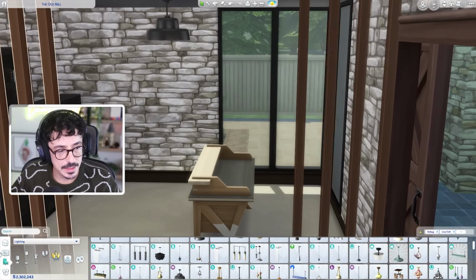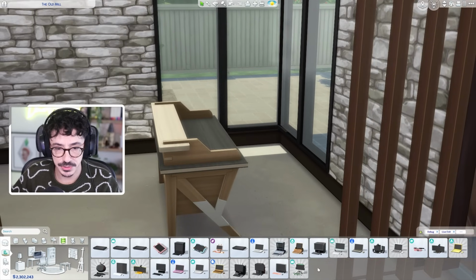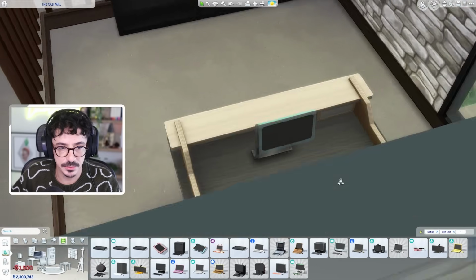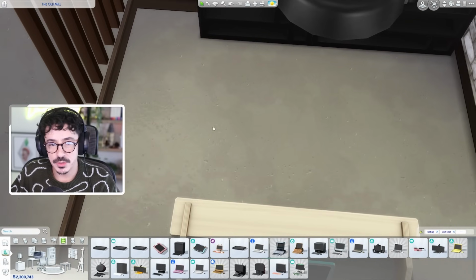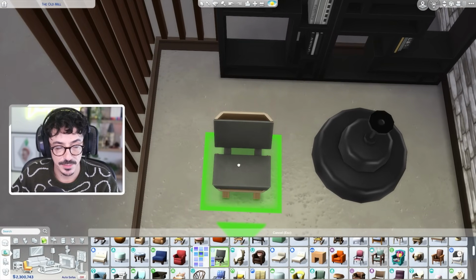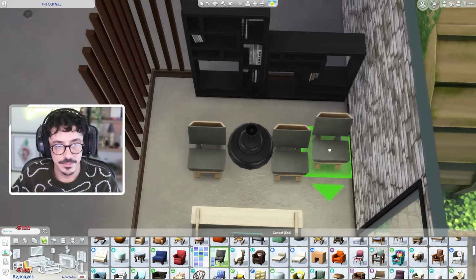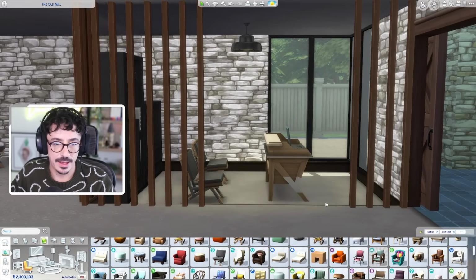Okay. Right, now we need a nice computer, says Aiden, with no nice computers around. I think I'm just going to go for something that looks very swish. I just want a normal looking computer. That's all I want, to be honest. I think that one there would probably be the way forward, wouldn't it? Yeah, that one there. With 2 chairs here and a table. And it's the eco lifestyle chairs as well, I think. That kind of matches in. Again, chairs that he's made, chairs that we're going to be selling too, which in turn, let's put one up there. In fact, let's do 2. 2 there like that in the showroom. Oh, I like that. Yes.